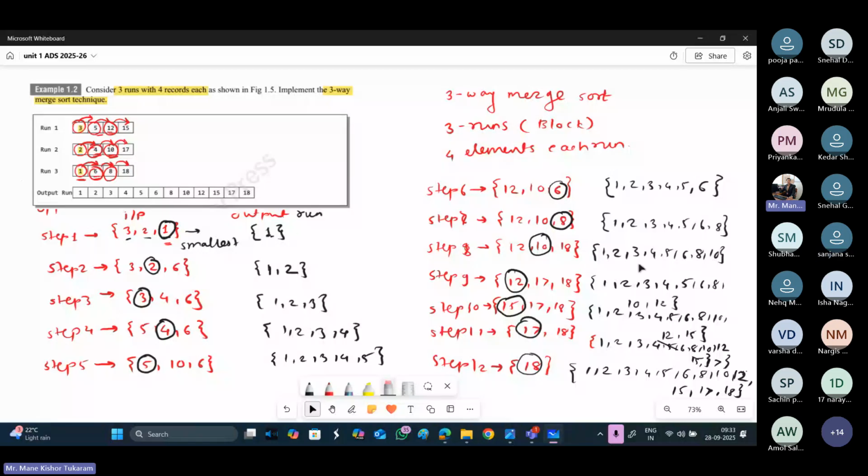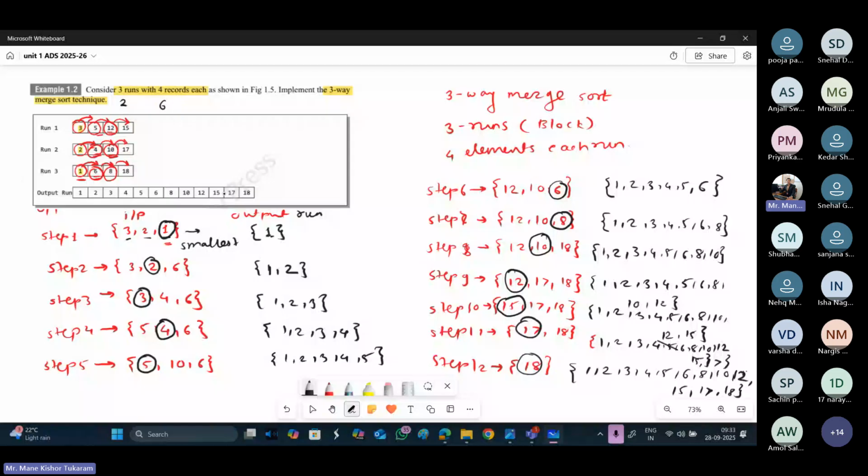Okay, now suppose the same example. For example, I will show you. Suppose we are having 2 runs having 6 records. Same example: 1, 2, 3, 4, 5, 6 and 1, 2, 3, 4, 5, 6.